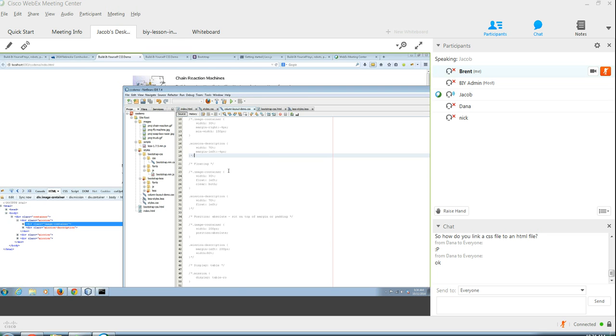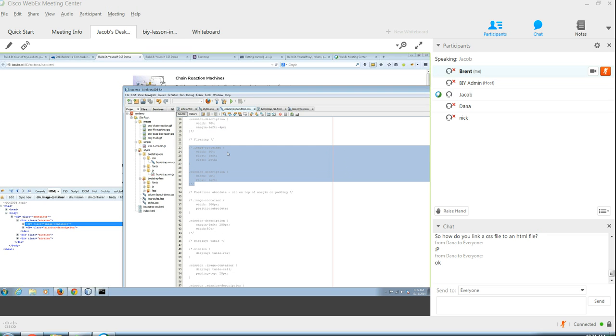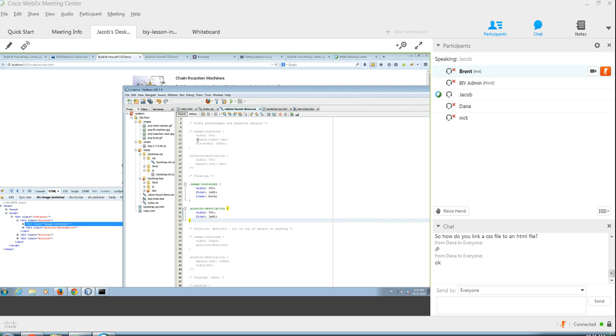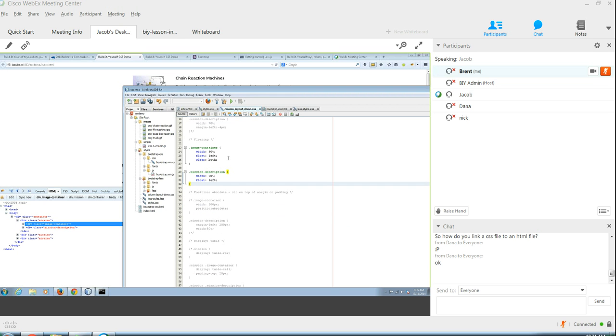Here's a second way. I've got like 4 or 5 of these. Instead of the negative margin, we can use float. What float does is you give it a direction, left or right, and that element will shift all the way to the left or all the way to the right, as far as it can go.